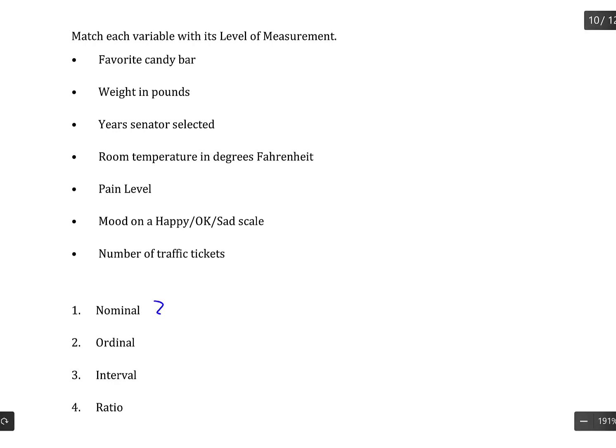nominal or ordinal, because when we have data that is qualitative, that means we have data that's either nominal or ordinal. To decide between the two, we need to determine if there's a natural sense of order to them. And we might have our favorites over others, but there really isn't a natural sense of order to the data. So this would be nominal.